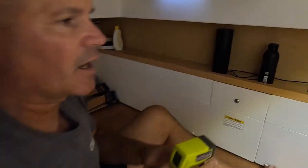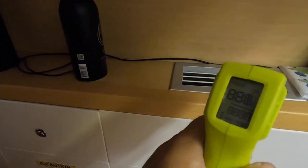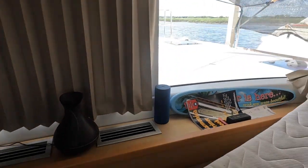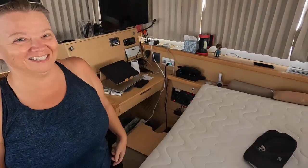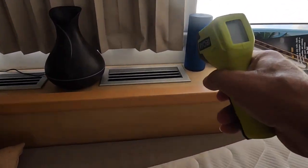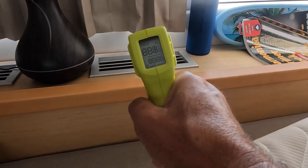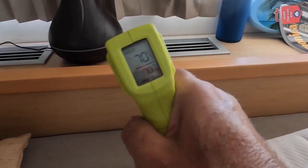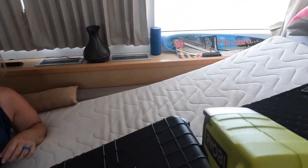Barnacle buster worked! We're going to take a temperature reading - got a little Ryobi thermometer, pretty much all my tools are Ryobi. The reading is 60, 61, 59, 58 - let's go upstairs and check the other one. We had to take apart our bed so this is what we have going on right now - it's a mess. Testing this one here: 71, 74, 70, 70 - so that one's reading 70.